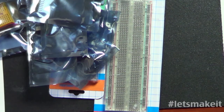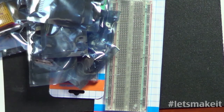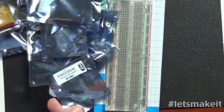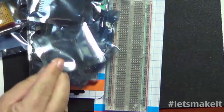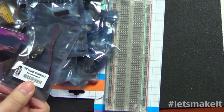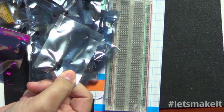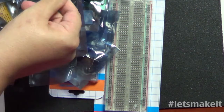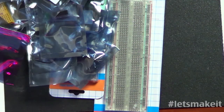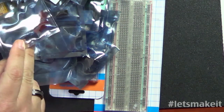What's this one? Temperature sensor. This is the common... oh, no, it's not quite so common. This is the TMP36, which I'm not quite sure what that is. Isn't the popular TI chip, but it probably works exactly the same. We have another 9-volt battery connector. Again, not sure exactly why. We have, looks like 5 push buttons, which I have a few hundred of those sitting in a bin out here. And let's see, we got 5mm red LEDs, 5 of those.